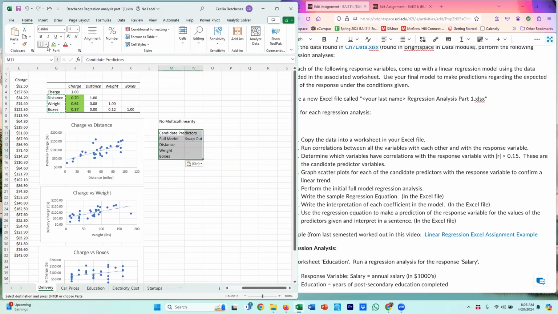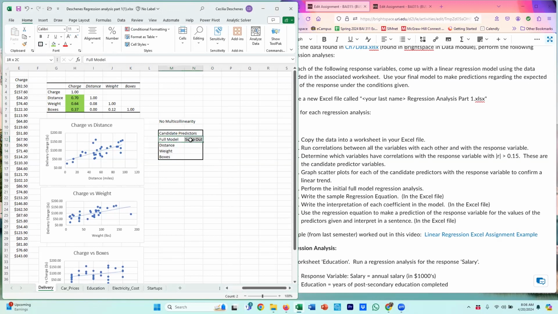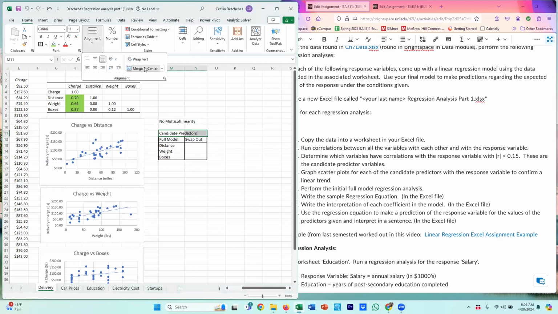So just to get us all on the same page, as an example for other data sets where you might be doing this. Okay, so we got no swap outs in this one. I'm doing this swap out column just to be totally clear that you would need it if you have multicollinearity. And that's what it looks like, and I want that in the video. But for you, if you don't have any multicollinearity, you can just identify the full model. Okay. All right. So now let's go ahead and run that.